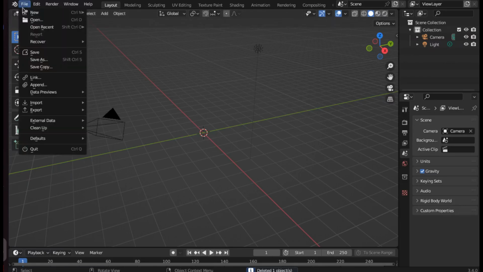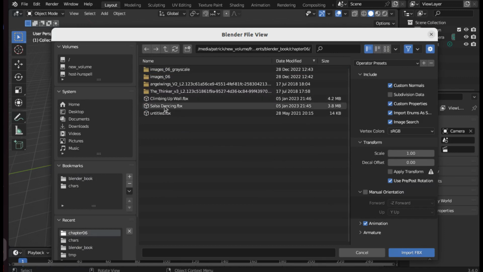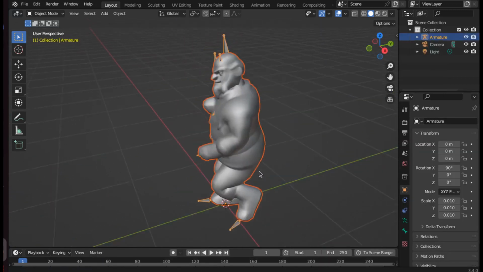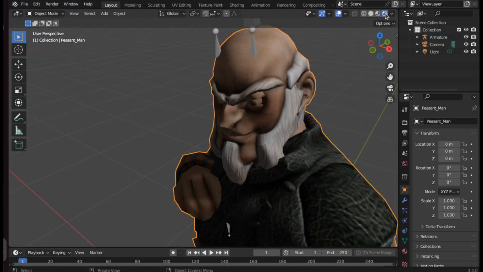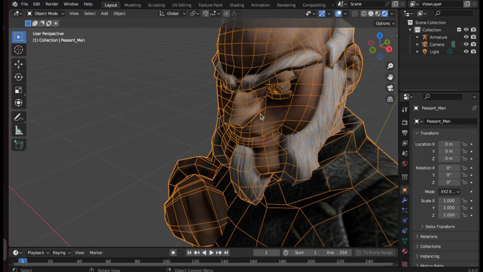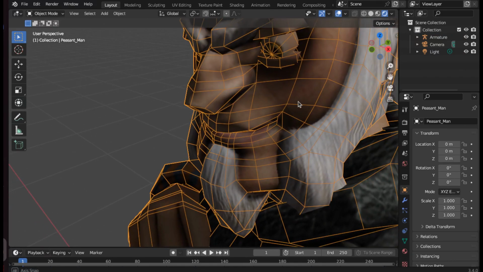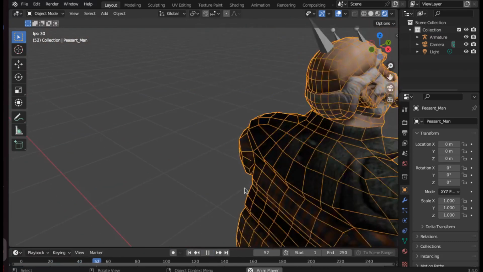Delete the start cube and then import the FBX that you downloaded from Mixamo, the peasant farmer salsa dancing. If you imported from Mixamo prior to last year, 2022, you would have found the bones were orientated wrongly, and you'd have had problems posing it later, but they seem to have fixed that.